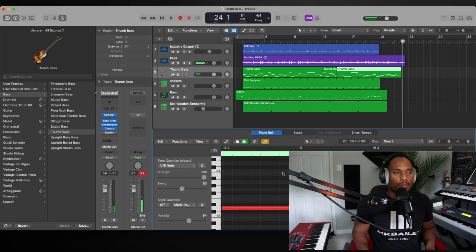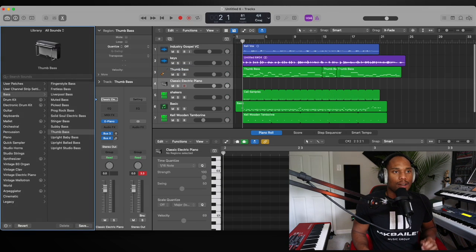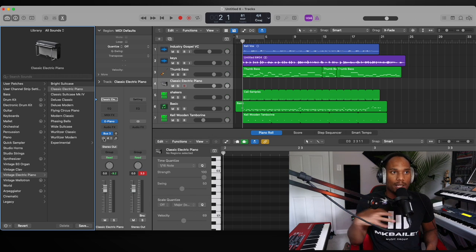A few moments later. All right, so the bass isn't perfect, but again, we're painting a picture. We're building on top of this. Now I'm going to add some Rhodes to this. For the sake of it, I'm going to use classic electric piano. I know a lot of you guys are using Logic, so I want to make sure that I can show you that you're able to do this stuff with your stock plugins.